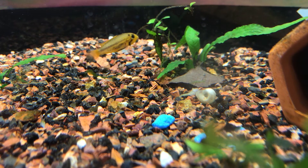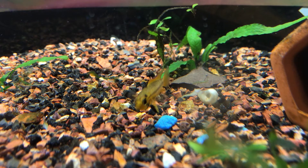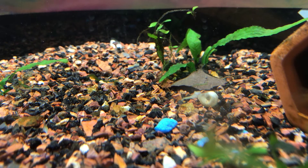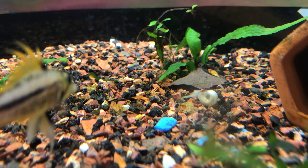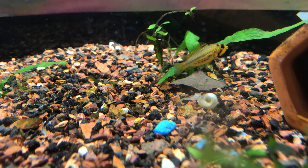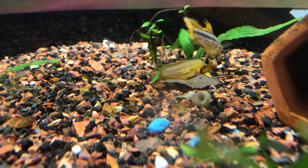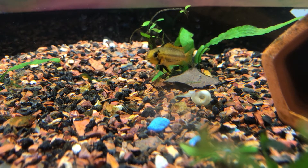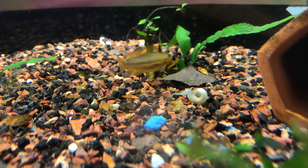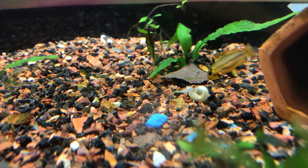In my previous spawn with my Epistogramma cogitoides double red pair that bred at home, I separated the babies from the parents and tried to raise them on my own, but I kept getting an extreme reduction in numbers — I don't even know why. Look at that — she's like, I don't think so, get away from my babies! She at least knows she needs to protect them. I talked to people at the local fish store and local fish club and they all said to leave them in there with the parents and let them learn how to be parents.